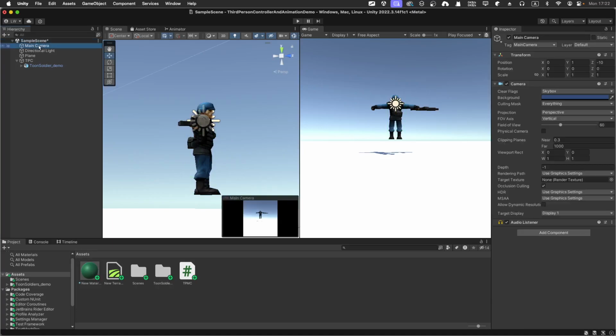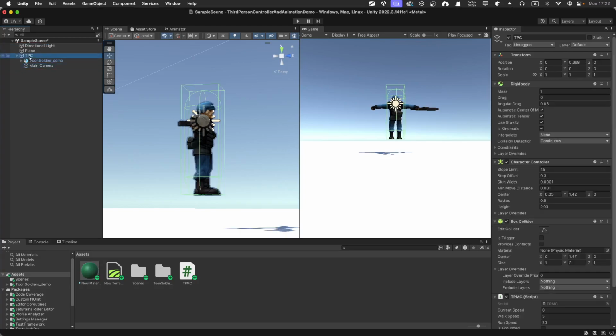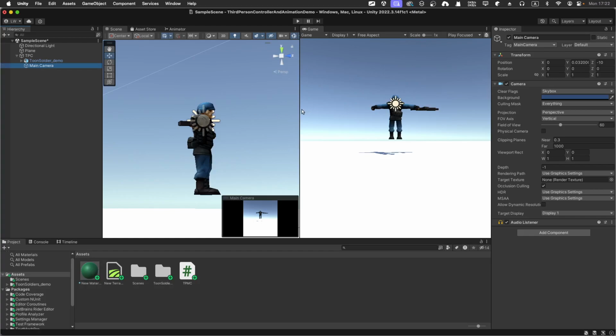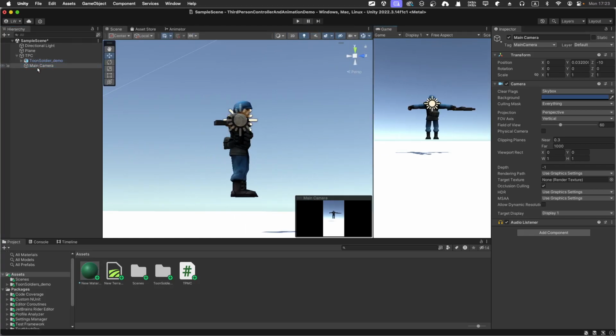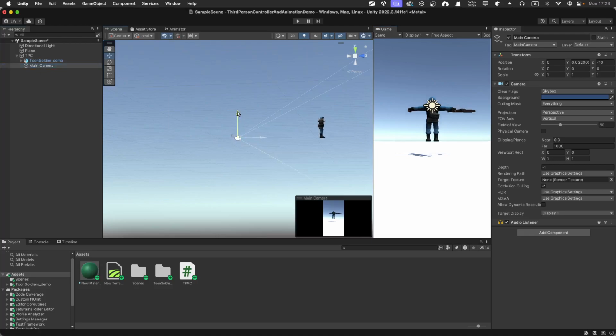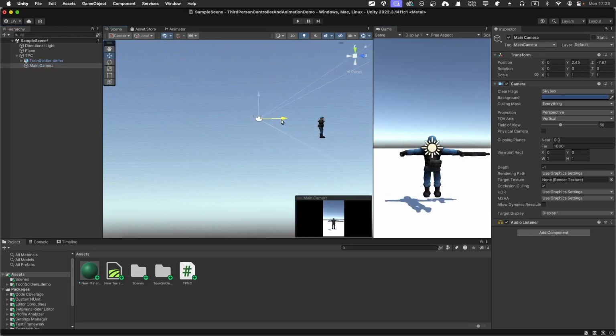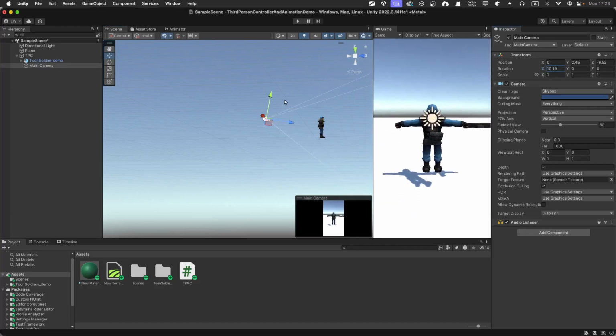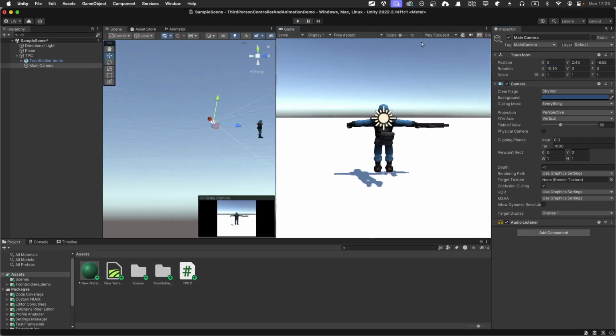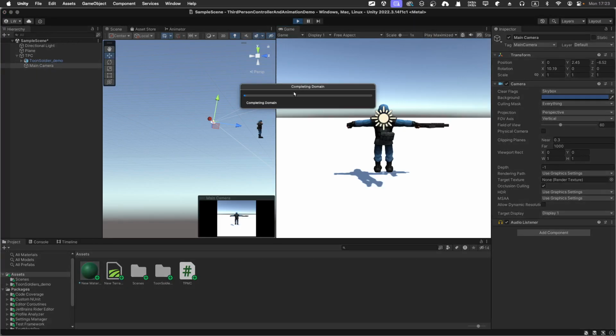Okay, so we can get the main camera. That's the camera that you're actually facing this guy with. We can just click and drag and make it a child of the third-person controller, TPC, which means that you look here and double-click this camera, and you can just make it higher, closer, and rotate it on, I think, the x-axis, so you can look down here. Okay, so then say you are entering the game, and you maximize it so you guys can see what's going on.